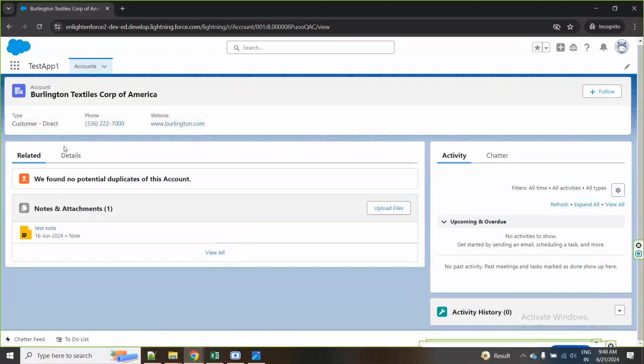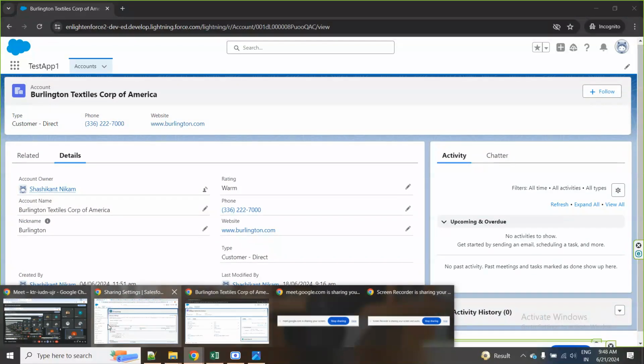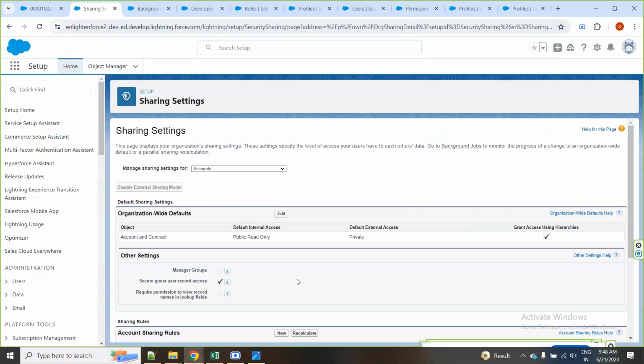So give it a try by yourself and see if you're comfortable with it. You should be comfortable because this is a very frequently used feature. That's a very critical thing you should know.